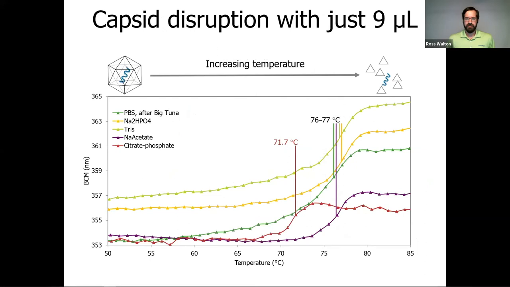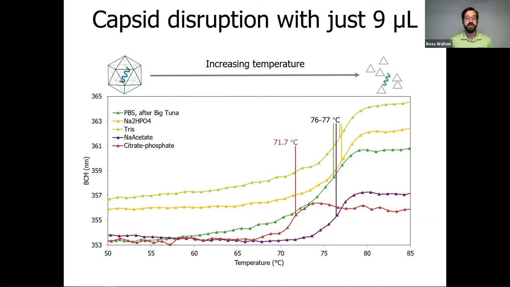Comparing capsid disruption across all five exchanged and concentrated samples, they all have very similar capsid unfolding temperatures between 76 and 77 degrees Celsius — I wouldn't call these different at all. The only outlier was the citrate phosphate buffer, which unfolds at a much lower temperature than any of the other buffers. So AAV9 is unfolding more readily in that acidic citrate phosphate buffer than in any of the others.